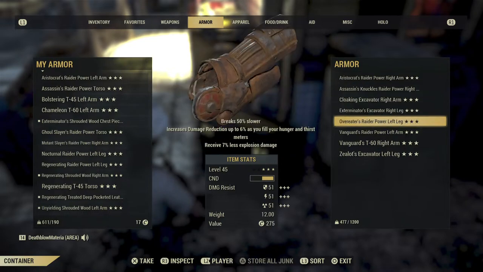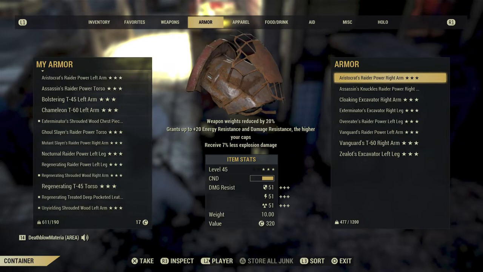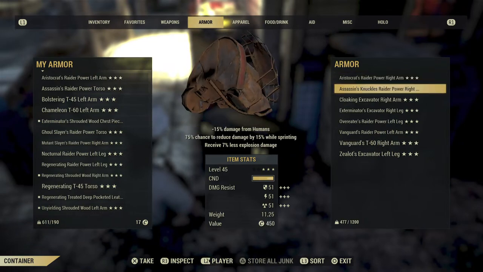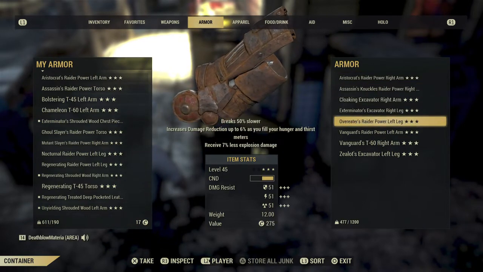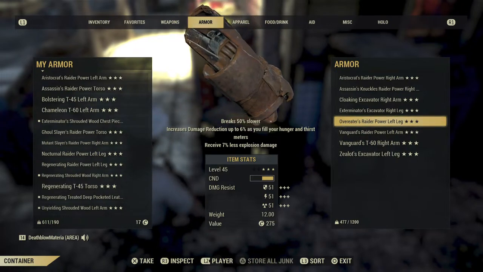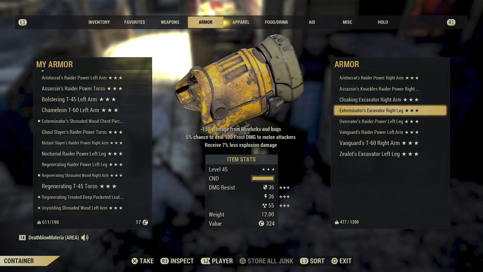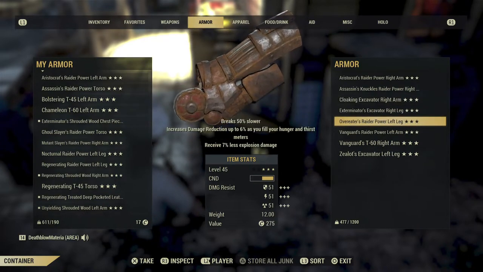I think you want AP refresh and explosion damage, the same as normal armor. If you've got overeater's, I think that's the best prefix for power armor. So if you have overeater's, AP or 7% less explosion damage with weapon weight reduction, that's like the best roll you could get.